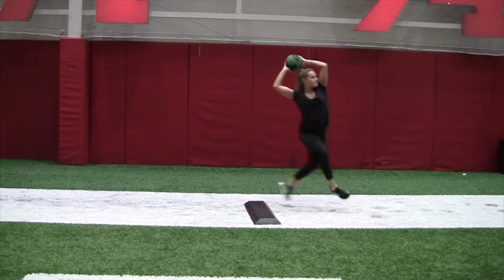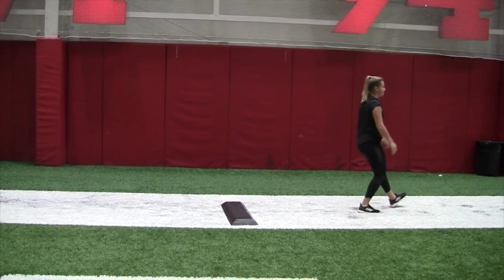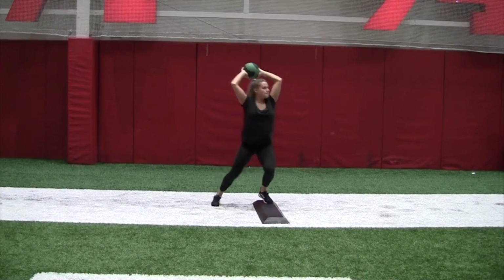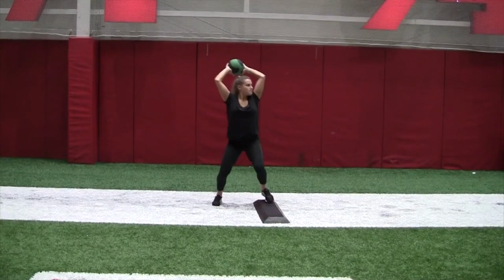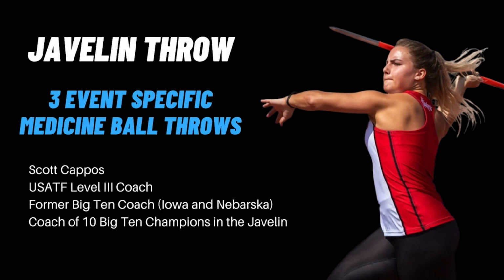Another good specific strength exercise is a box drop. 4 to 8 inches is ideal for these types of exercises. It's a great movement to develop specific strength in the right leg, especially because you're dropping down from the ground and reacting. So overall, it's a really great exercise that's very challenging. All these exercises will help your javelin thrower improve the specific abilities they need to throw far.